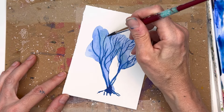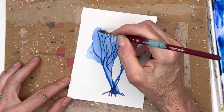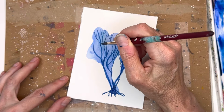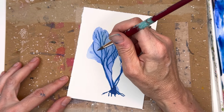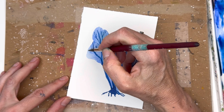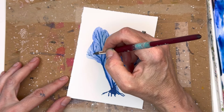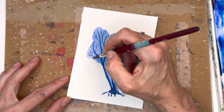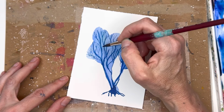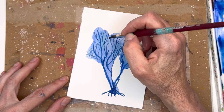Make tiny little branches. This is where you put music on. This is the therapy part. You're just making little branches coming off the branches. Really skinny. Little tree veins. That's how I look at it. They're like little veins. That's what it looks like to me. I don't know.